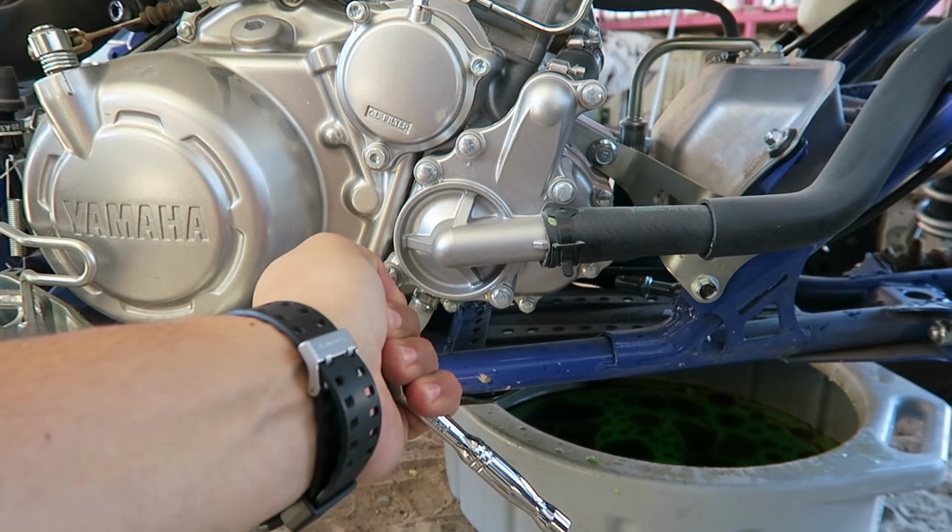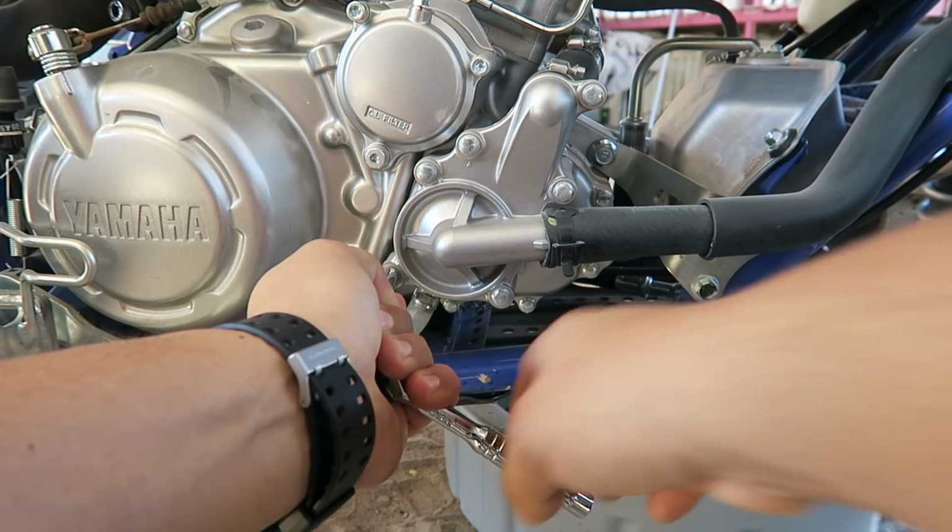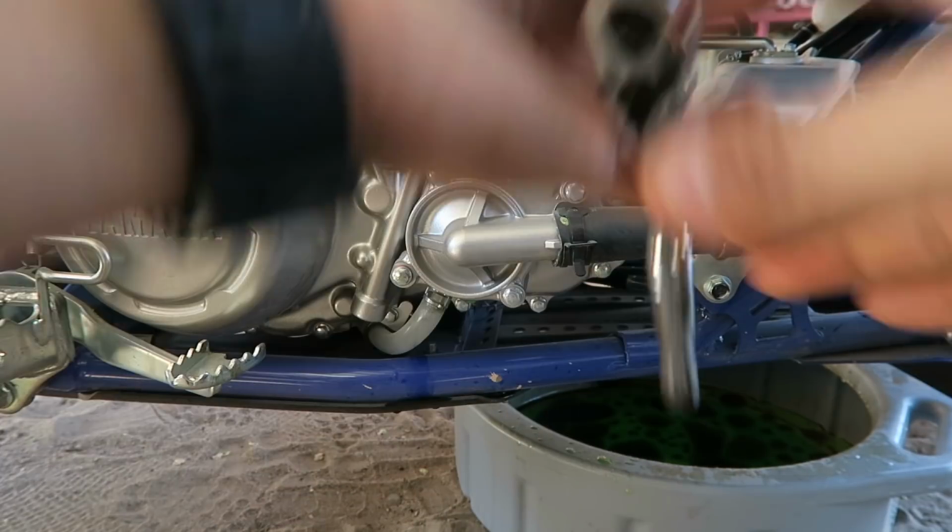Just tighten it up again. Not too tight, but you know, give it a nice little tight right there. There you go.